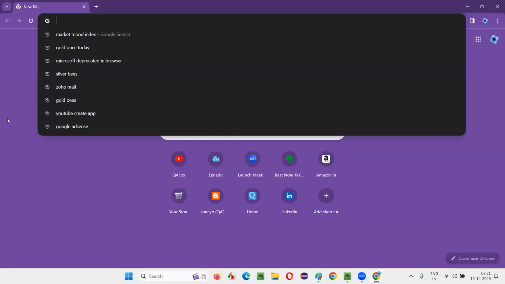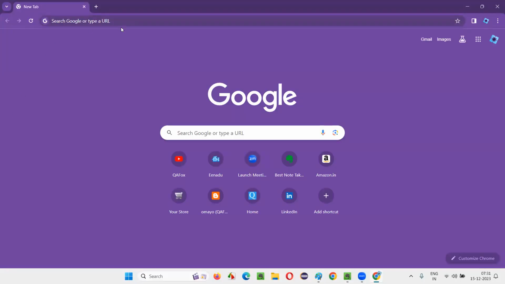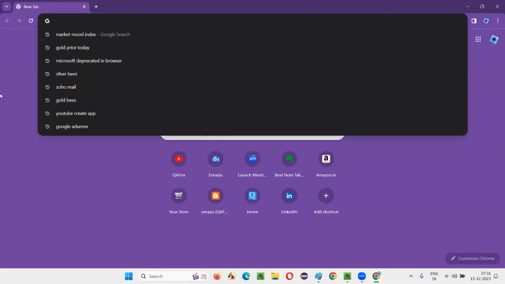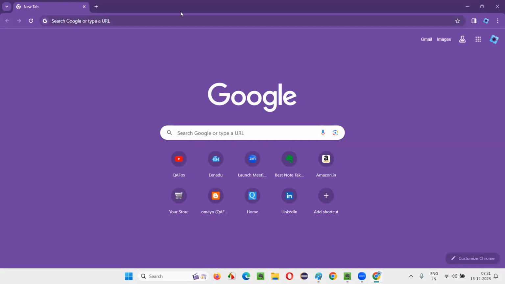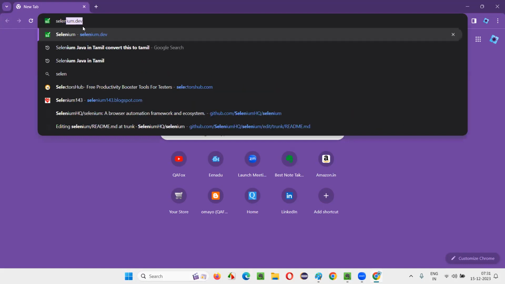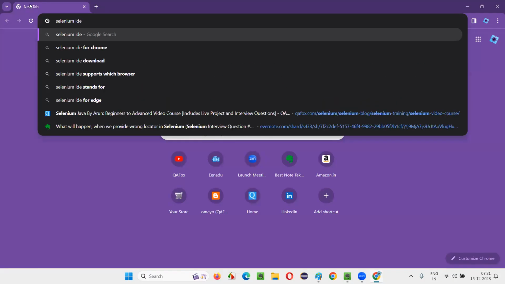In this browser, I will search for what? What am I going to demo for you guys? Type in the chat. Selenium IDE is right, correct. Everyone type. So whatever software I want to download, I don't want to directly go to the link and download. Rather, in the Google search or browser search, I'll search for that item. For example, I'm typing in the browser Selenium IDE space download.